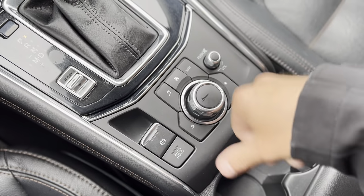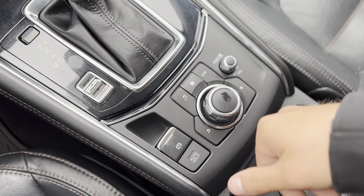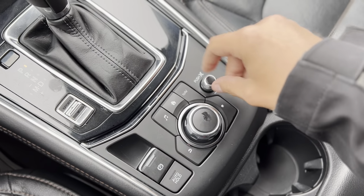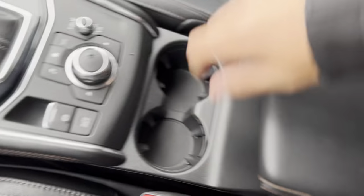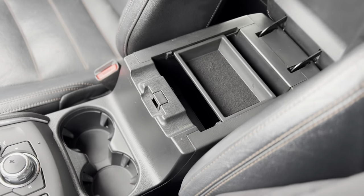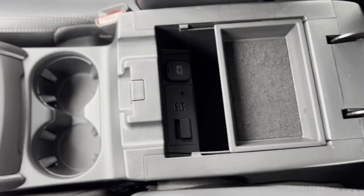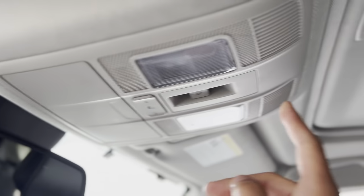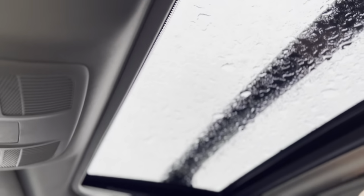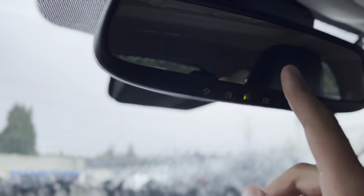HMI Commander, a little chrome bezel with the touchpad and hot buttons for your navigation, entertainment, all that great stuff. There's a volume control here as well. Oops, quick press and that mutes it as well. E-brake, auto hold, cup holders, and a center storage that lifts up, so you've got an armrest or change and USB chargers there. Pretty cool. Above me is your sunglass holder. Your power moonroof, that's right. You can get some ambient air flow in there, or lighting. You've got 1, 2, 3 garage door openers right there on your rear view mirror, which is cool.